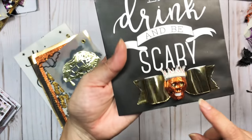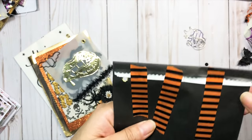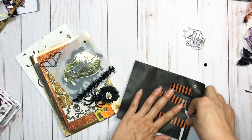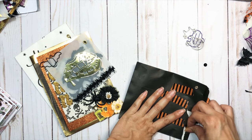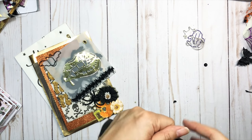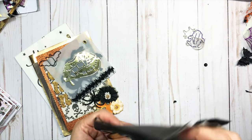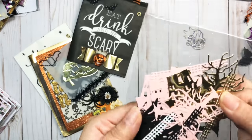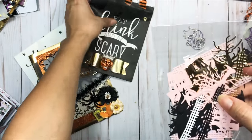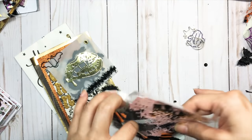Ooh, look at this little skully guy. So she has this cute little envelope. And let me see. Sorry, I can't even open this pretty. I'm just a beast. Okay. Probably should have just cut it. Oh. So I can save the bags. Ooh, and she gave me like a crime scene. A Halloween spooky scene. Houses and little gates and spooky trees in different colors too. Love it. Thank you.